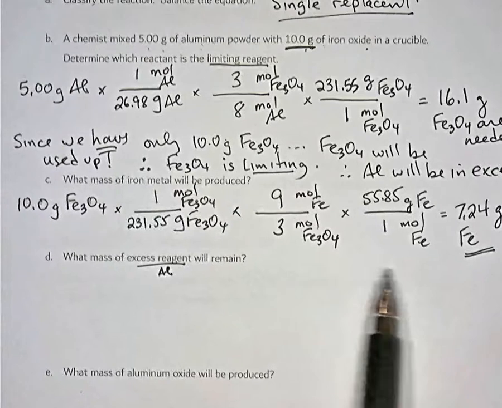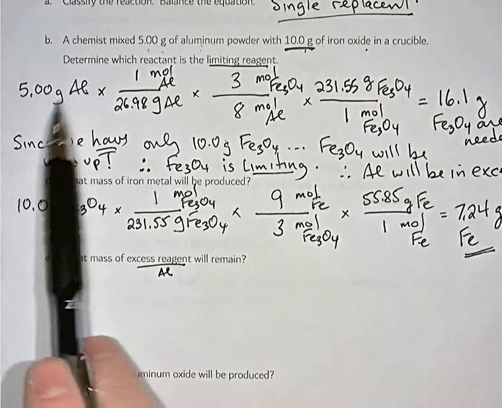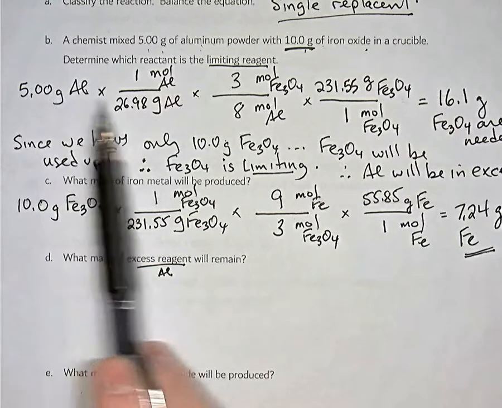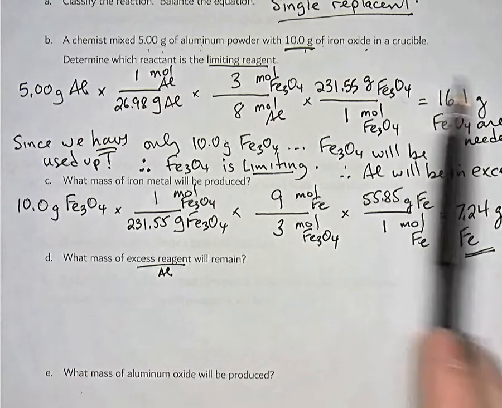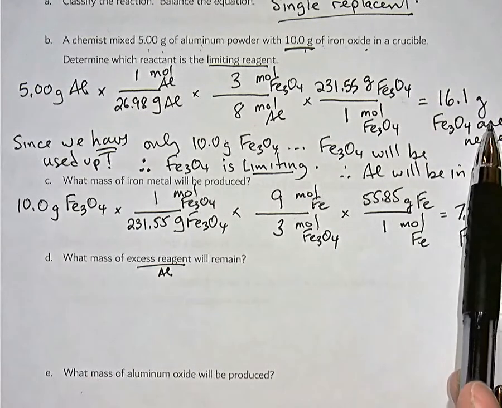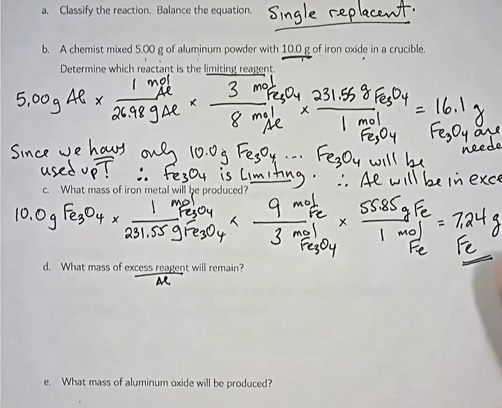in this particular question up above, when we identified the limiting reagent, we flipped a coin and said we'll start with the aluminum metal as our starting point, and we calculated how many grams of iron oxide we would need. Because we did it this way, we don't know how many grams of aluminum got used up. So I'm going to have to calculate that here with a string of unit multipliers.